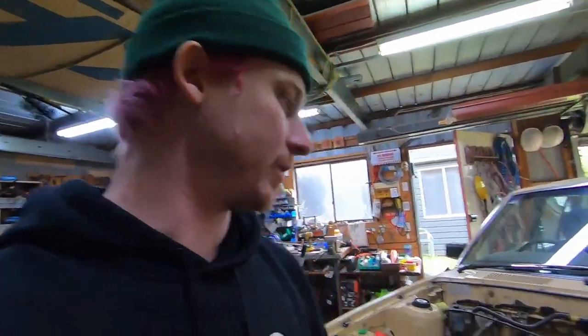Probably no excuses really, a good vacuum. You could take your seats out, vacuum under your seats, even pull your carpet up, and it's not that hard of a job really, but lots of people don't want to do that, I guess. But there's always stuff you can do with your car, even if you're struggling with budget. So get out in the garage and do some stuff, even if it's cold. It's not too bad today, luckily, but it's not the best.